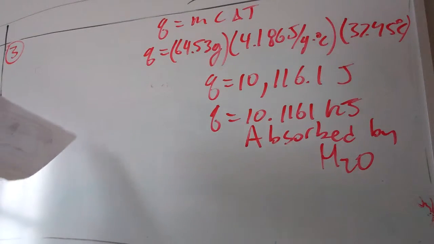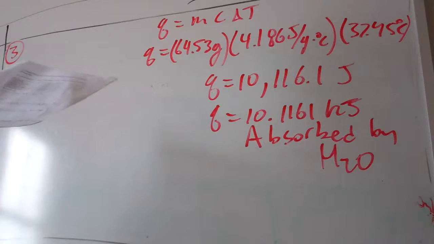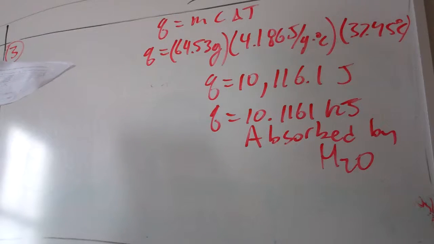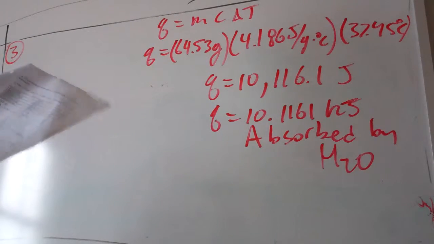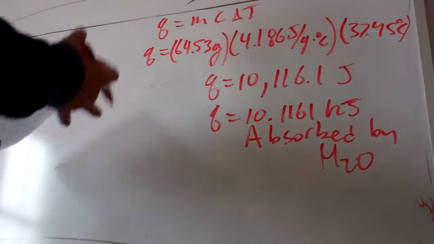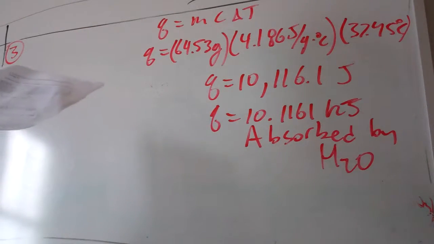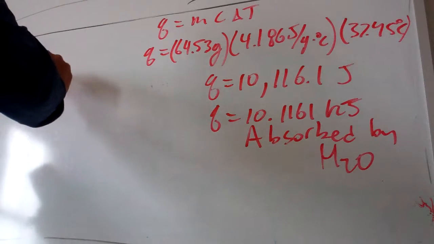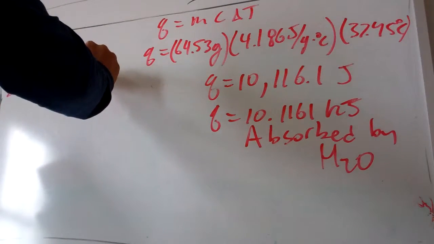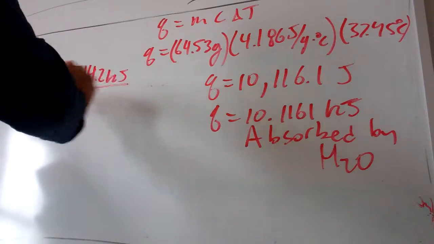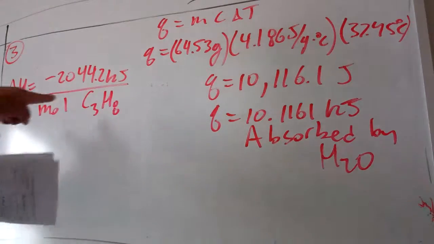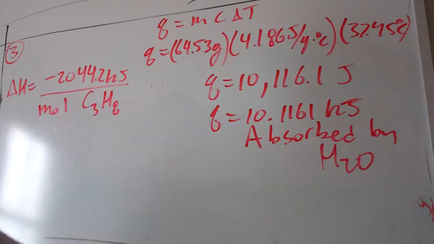Well, our stove is giving off energy, and in the marshmallow lab, or the nut lab, we measured the change in the mass, and then we looked at the package and said, oh, how many calories per gram? So we calculated how many calories should have been released. We don't have calories per gram, but in our equation, we have our delta H is equal to negative 2044.2 kilojoules per mole of propane, C3H8. So if I had a mole of it, it gives off that much thermal energy.